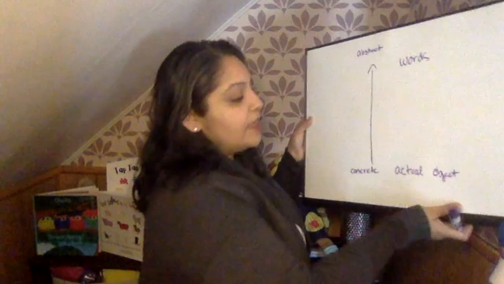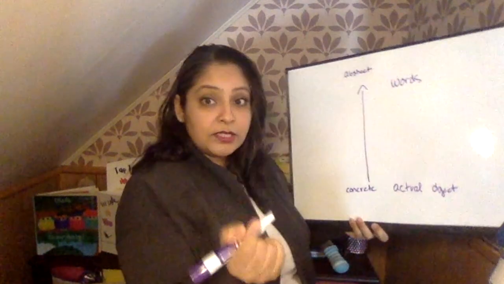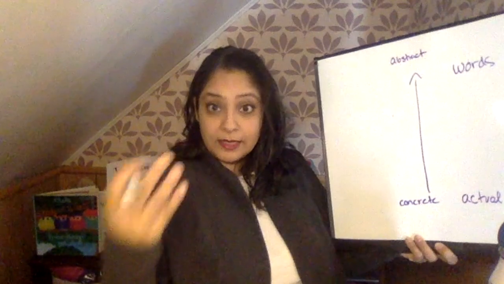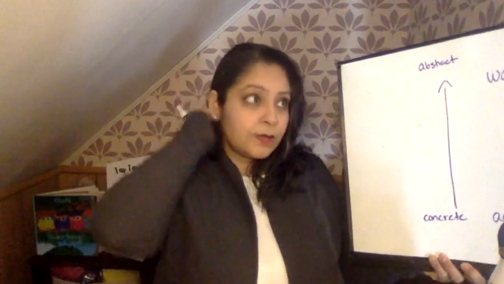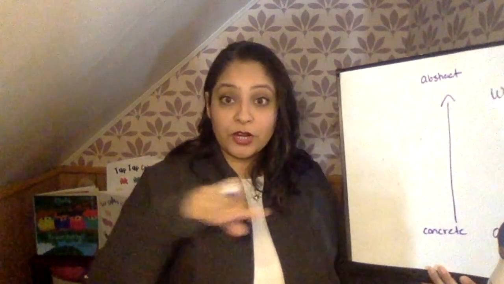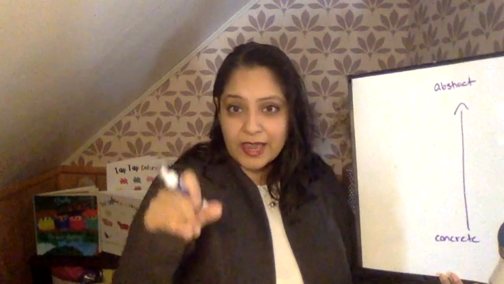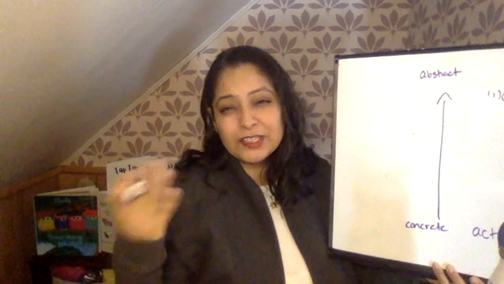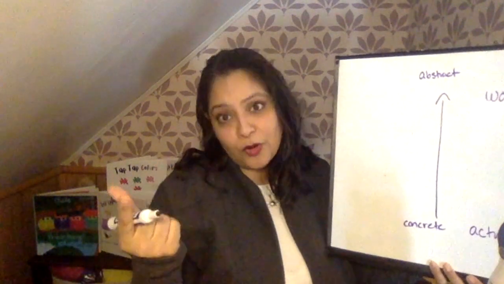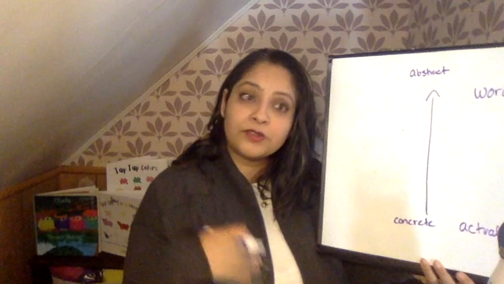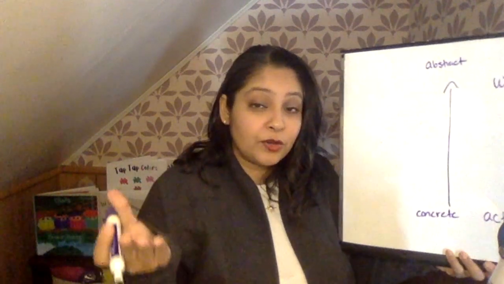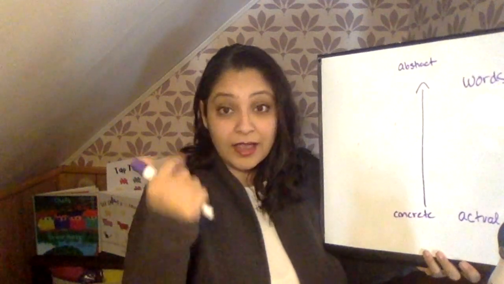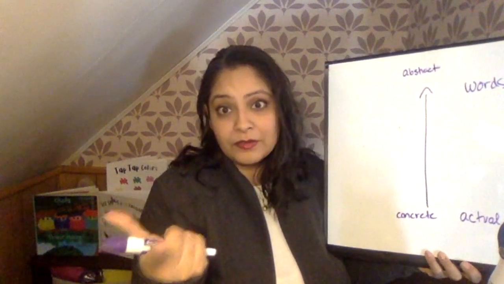So the reason, again, that we're using object symbols is because it's more concrete for them. It actually represents the item that they typically request, that we're building their communication system off of, right? Say several items. I use food as an example the most because that's usually what we start off with, food and toys. It's the most functional for kiddos. That is really how they're going to express themselves the most, because they're hungry and they have fun. They want to play with items, right?